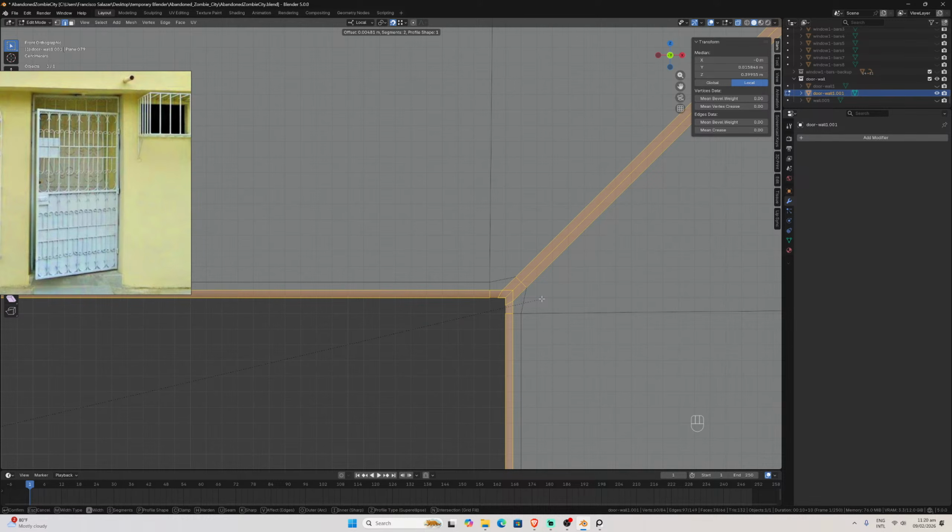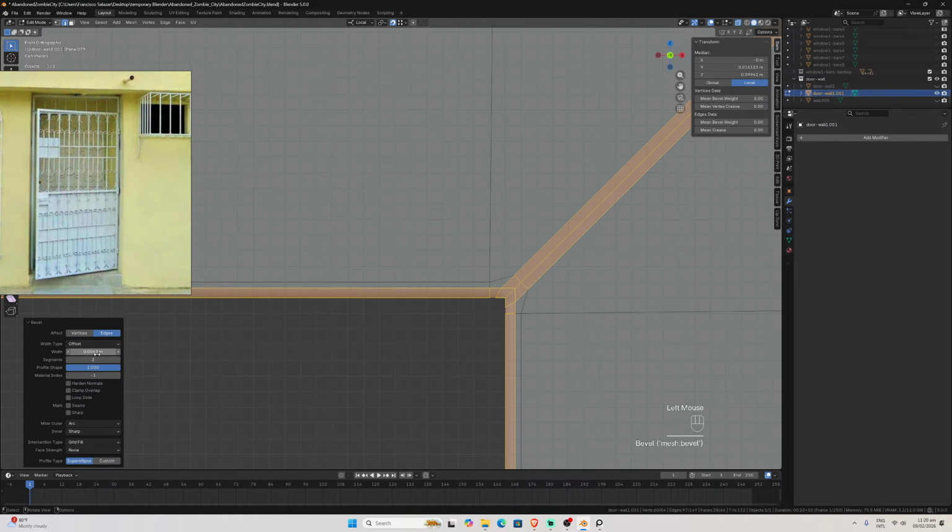But we can use this. Let me see here, and now we are not going to use 0.5. We're not going to use 1. We're going to use 0.5. Arc. Let's use this. The loop slides.